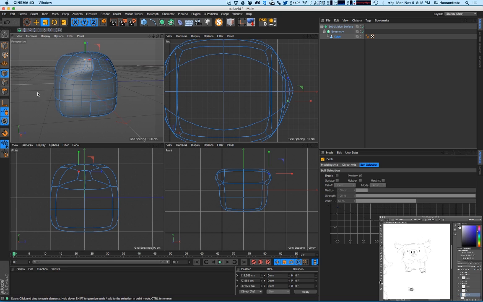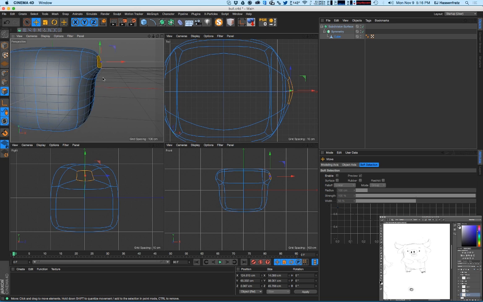Only I'm trying to do it in the front view. He's been learning the heck out of modeling in Cinema. Hopefully he can teach me something.